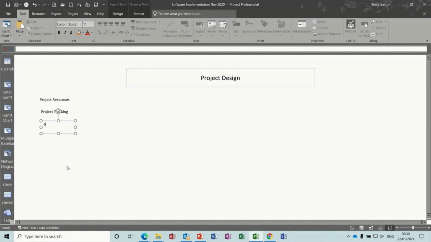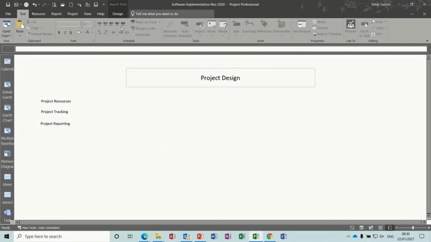And project reporting. So each of these needs to be linked to the various bits that you've used as a title, so resources and tracking. I'll do that in a second.